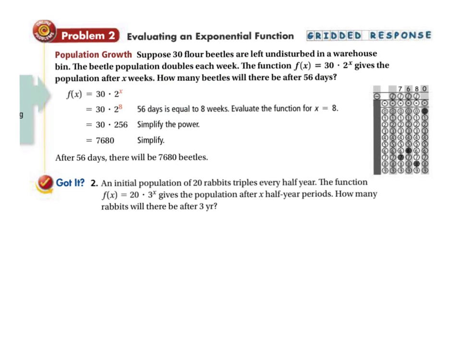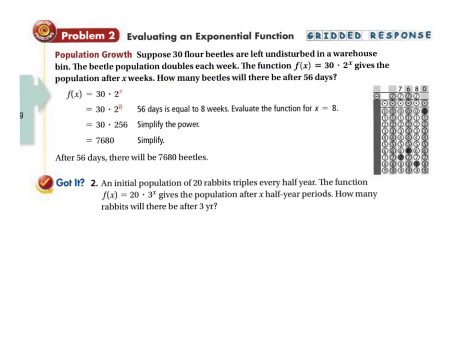Here, in my opinion, is one of the fun parts of this. This is showing growth. Suppose 30 flour beetles are left undisturbed in a warehouse bin. So I'm assuming the bin is full of flour. The beetles' population doubles each week. The function f of x, or that's your y, equals 30 times 2 to the x, gives the population for x weeks. About how many beetles will there be after 56 days?